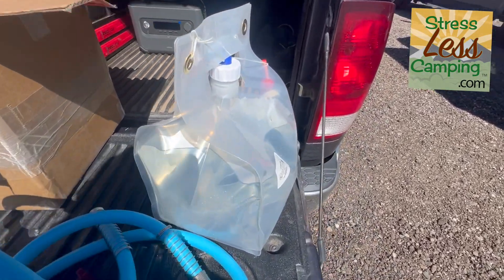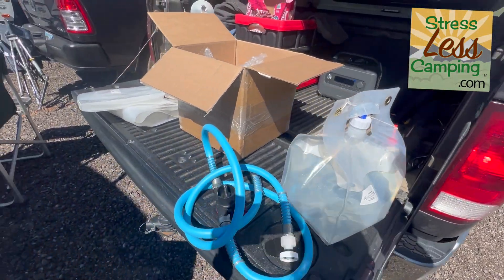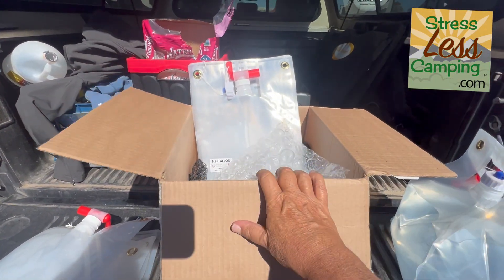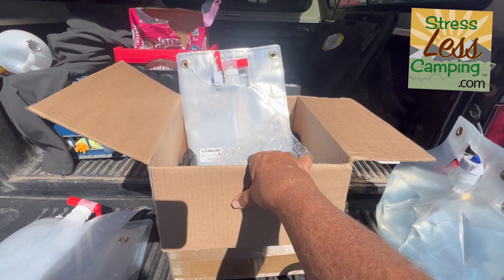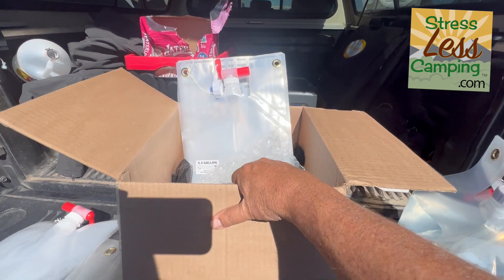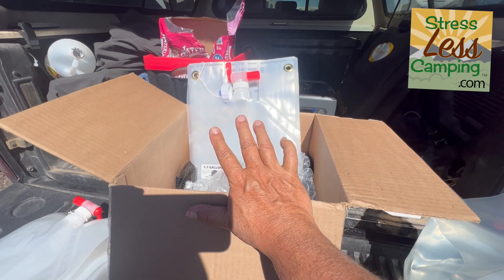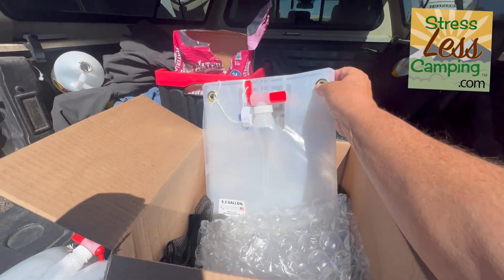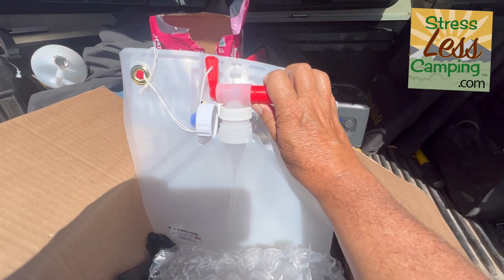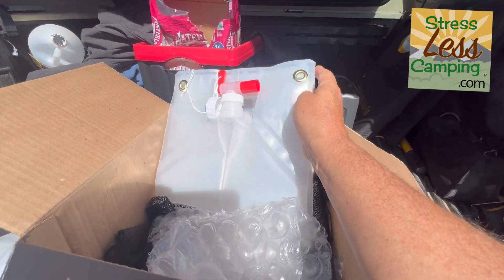This is what they look like full — this is a two-and-a-half-gallon bag. When I opened the box after getting it from the shipping company, it did not stink. I even had several other people come and smell it to see if it smells like plastic, and it doesn't. These bags have nice grommets on the corner, most of them have valves, and they don't have sharp edges. They don't feel cheap.